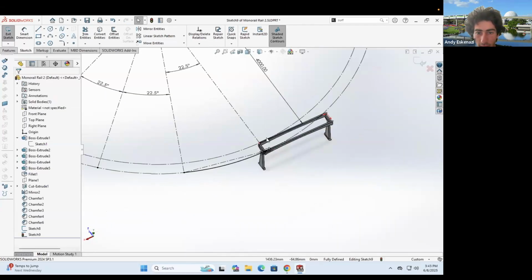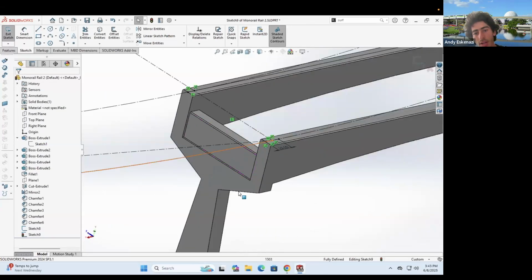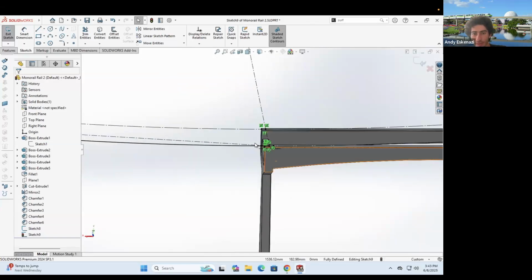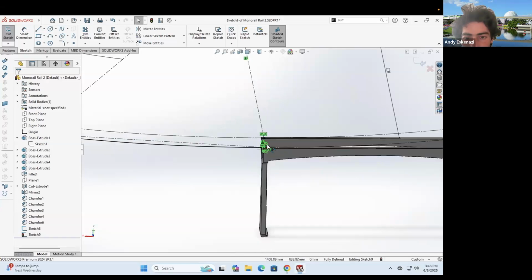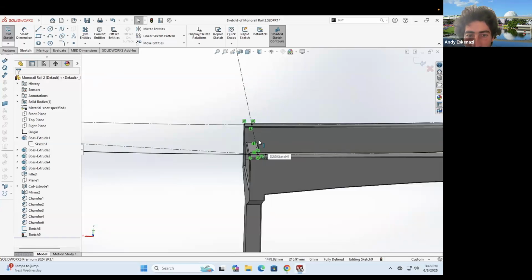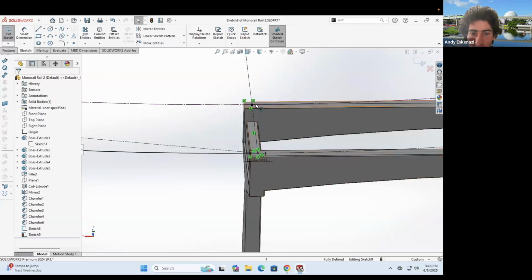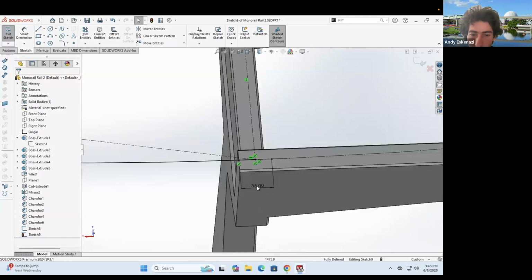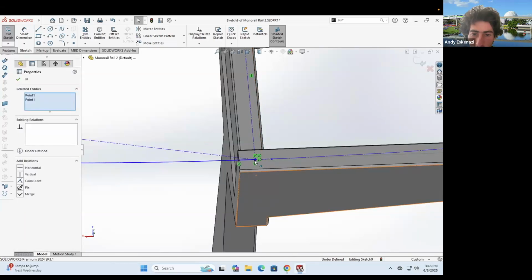I'm gonna have at least this guy being drawn in there, and then I'll just draw the outline of this thing. Oh, actually, I am wrong. I should have done it from there. It's fine. I'll just move everything there.